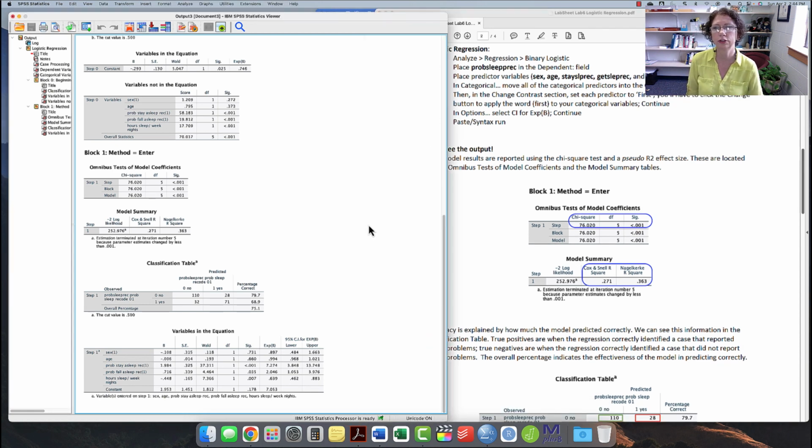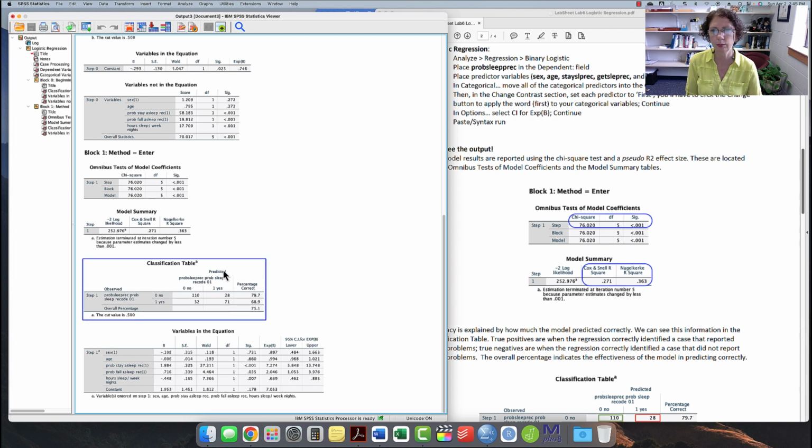Another thing we use to determine the goodness of fit, or the quality of that logistic regression, is how accurate it was. And you see this on the classification table: how often the logistic regression predicted that it would be yes, that someone reported sleeping problems, compared to what they actually did. So here you have your true positives at 71. We predicted yes, and yes was the actual data. And we have our true negatives. We predicted that these cases would not report sleeping problems, and that was the case in the actual data. Those would be when the logistic regression got it right.